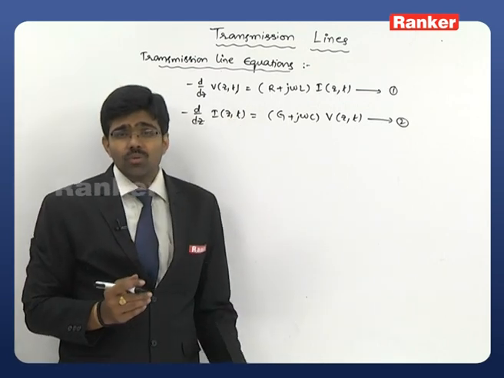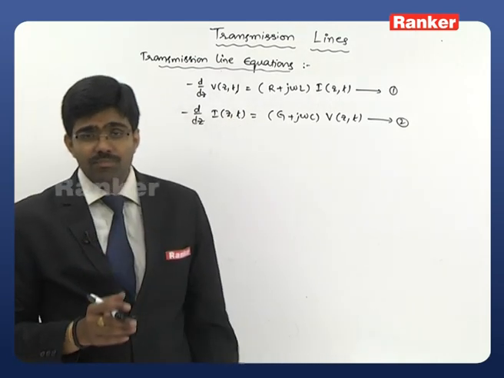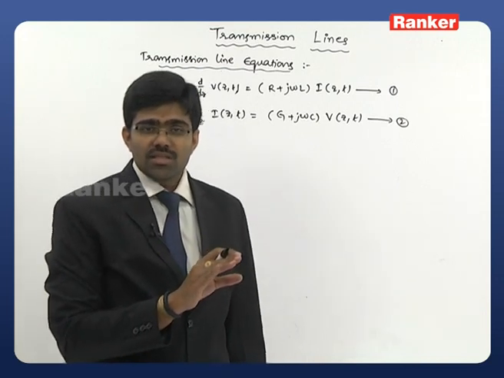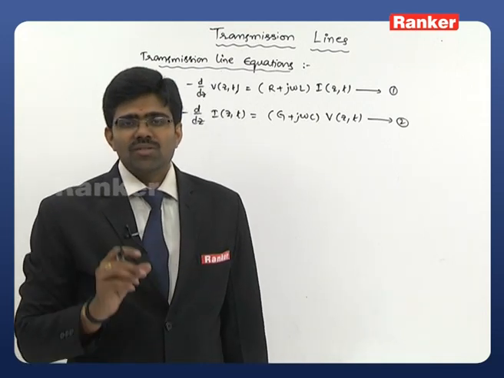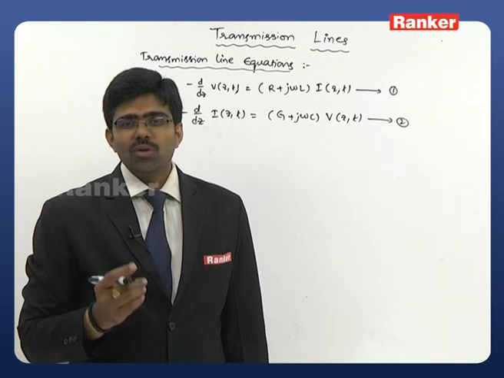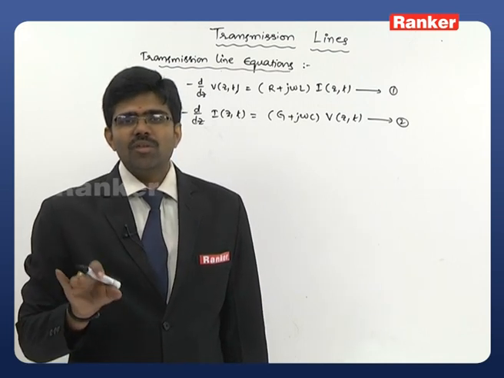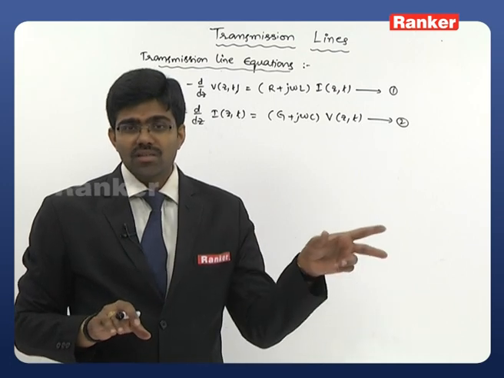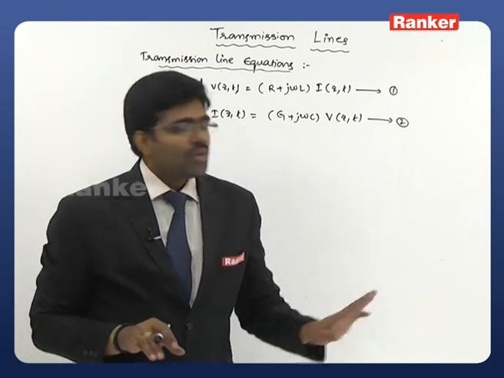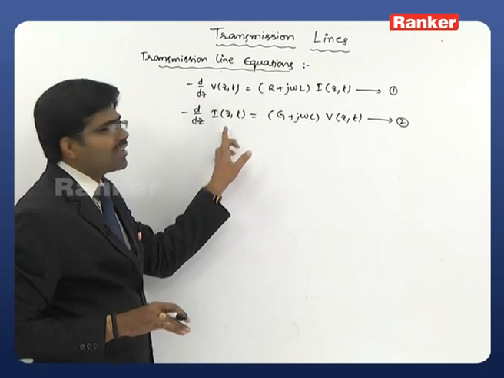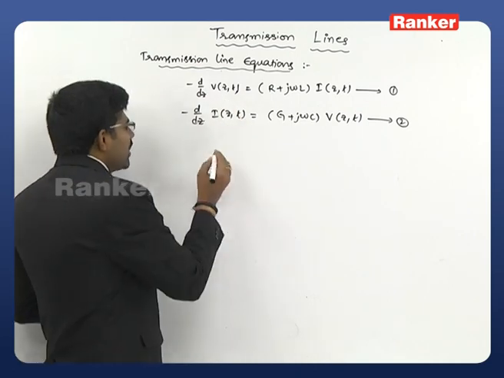So if we want to solve, we have to take two different variables, z and t, that is nothing but the distance as well as time. But solving that equation may be a little bit complex. So we will try to suppress the time domain. The suppression of the time domain will give us the equation in only the distance domain, that is easy for us. So I will take these two equations in a convenient form.